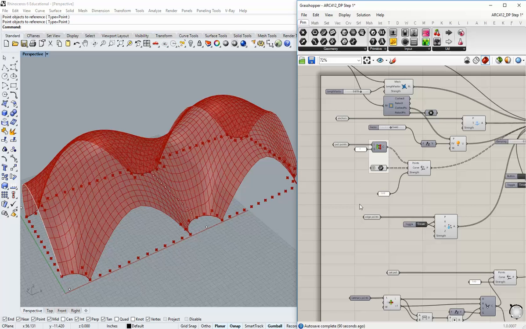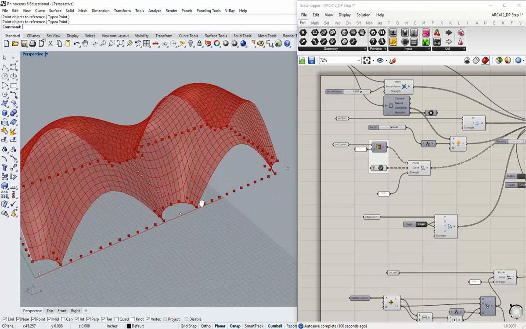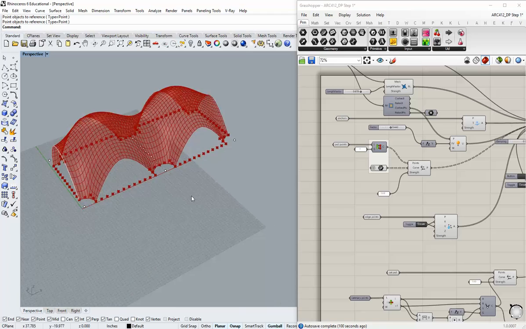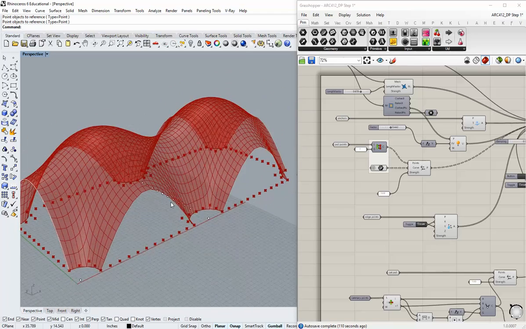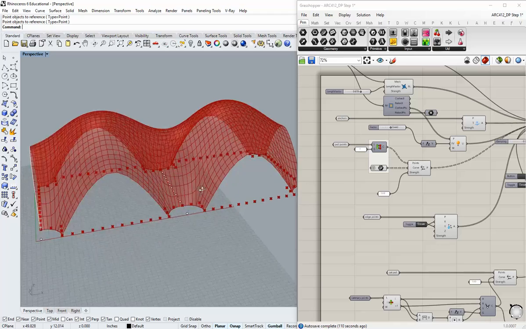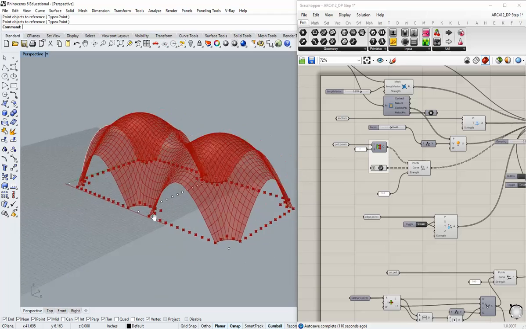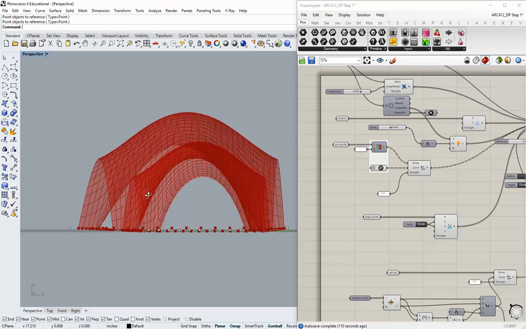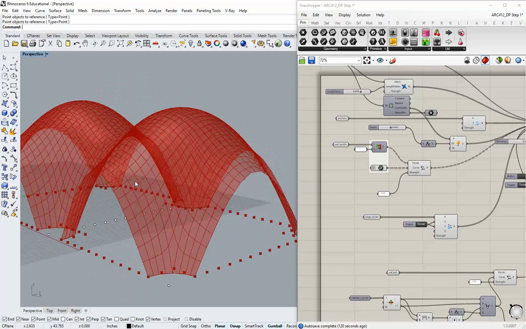Feel free to do so, or just continue on, maybe add a third. See if you can challenge yourself to add a third dome on the right here, or maybe even add one in an L-shaped formation over here, using the same setup that we used. So feel free to experiment a little bit with it. In any case, produce a nice drawing or a nice screenshot of what we made. And also take a look at the Droneport project by Foster+Partners.